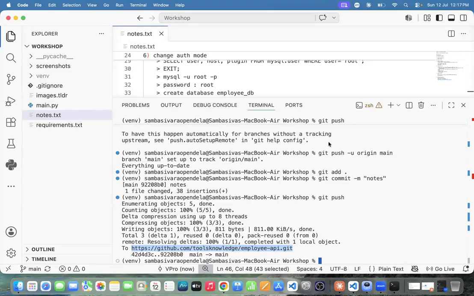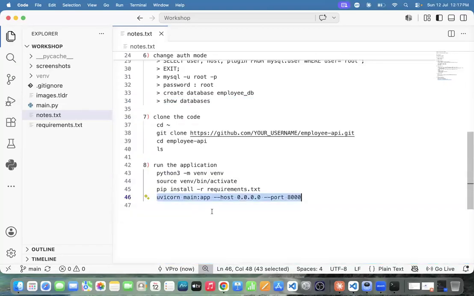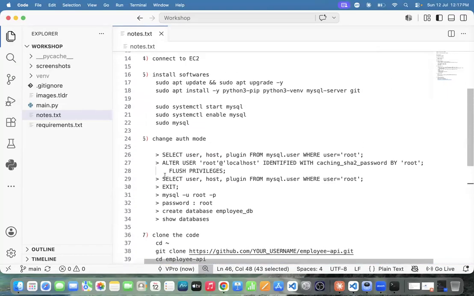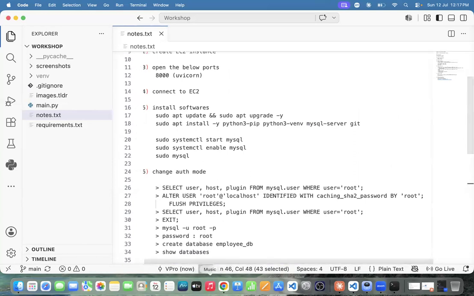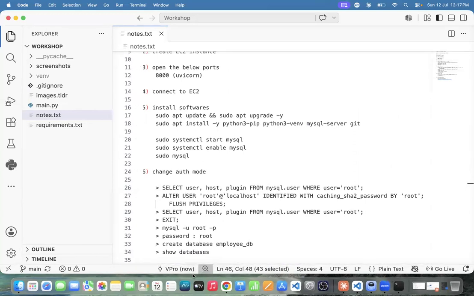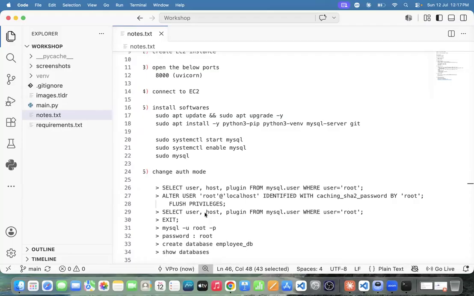You need to install MySQL on the EC2 on AWS. The steps are there, and the GitHub URL is already shared in the chat box. Exactly. In that case, no need to install MySQL on your local laptop.